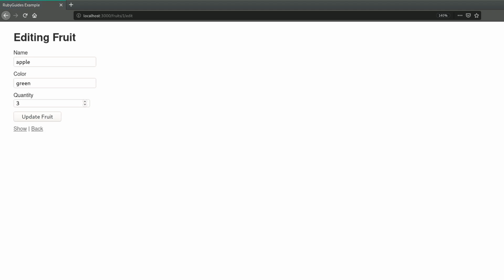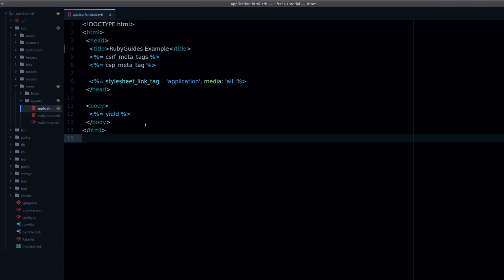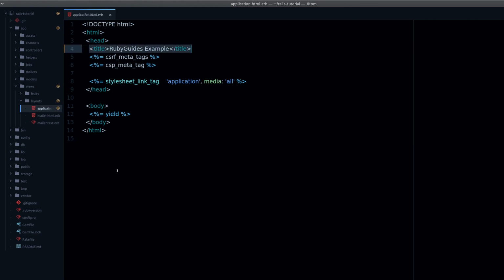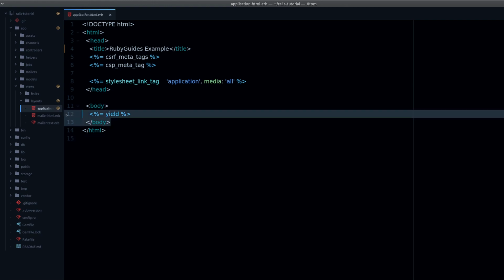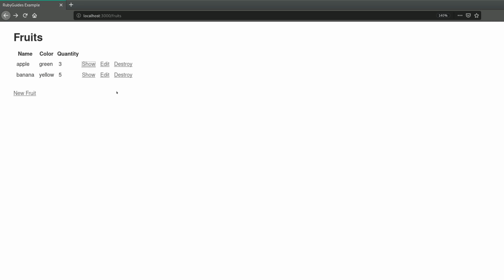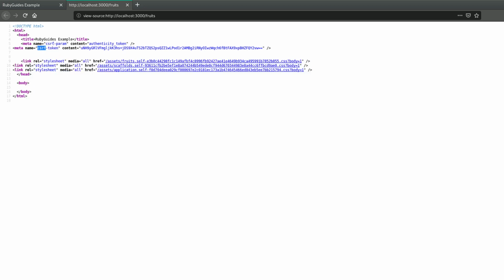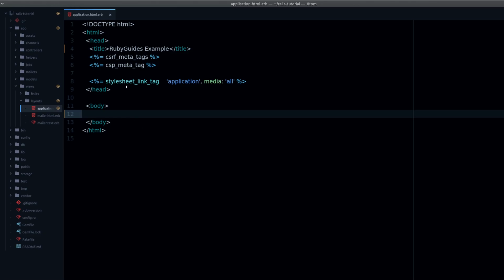The layout is this file inside views, layouts, application.html.erb. And this is a file where we control what shows on every single page. That's why it's called a layout. It's the general layout for your whole website. And this controls things like the site title, and things like your CSS or your JavaScript. Here's the body, and this yield is the contents of the page, right? So if I delete this yield, then we won't see anything because we removed the contents. And the only thing that remains is the other stuff, the style sheets and the title. So that's the basics of layout.